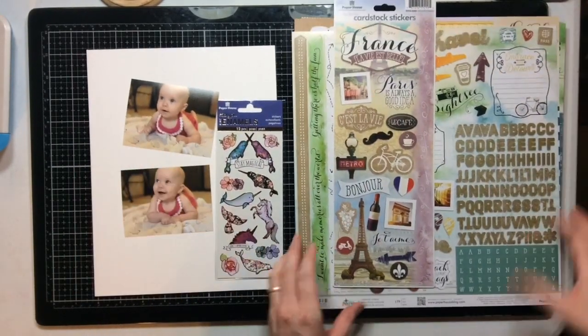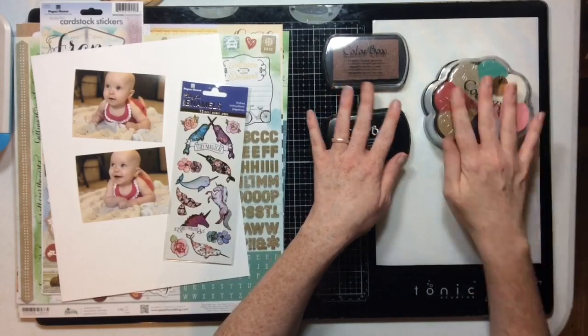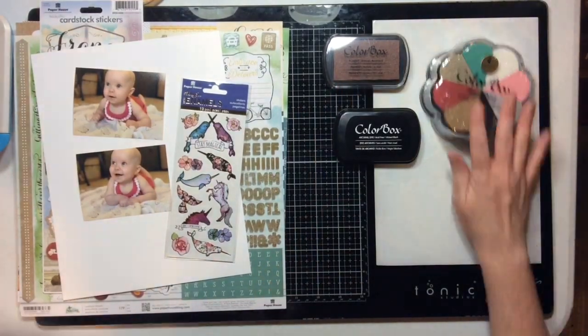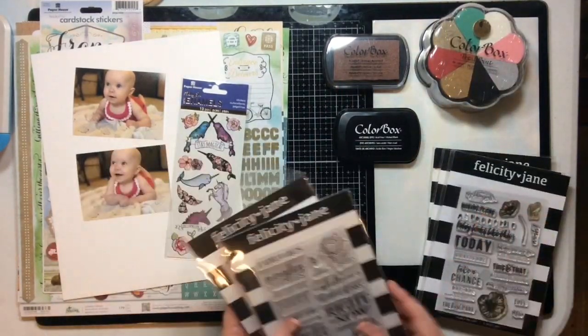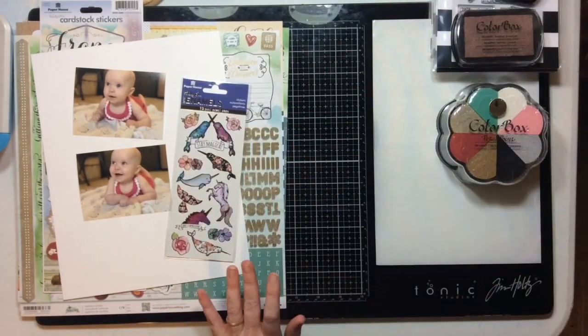So I have a very special layout for you today for Paper House Productions. We're going to be using these Paper House Productions products, and then ClearSnap was sweet enough to send us some of their super fun inks, and I had such a good time playing with them.